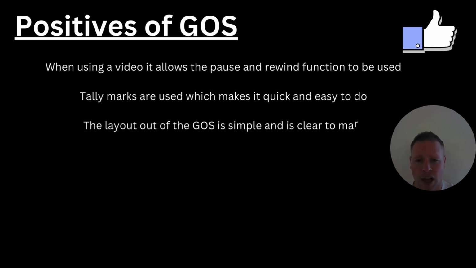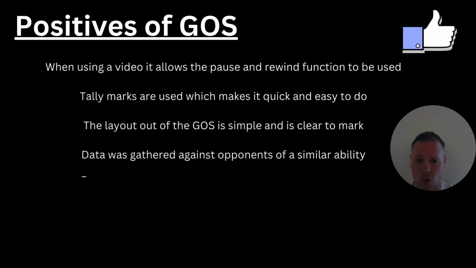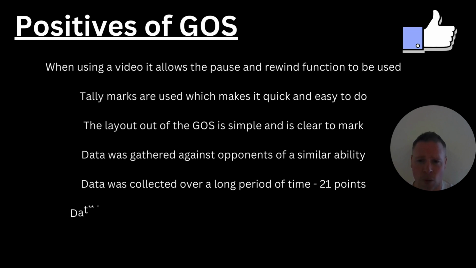When using a video, it allows the pause and rewind function to be used. That's really helpful to watch a skill over a number of times because you can rewind and watch again. You can then be certain that you're putting the tally in the right rating box because you've had a number of watches at that skill.